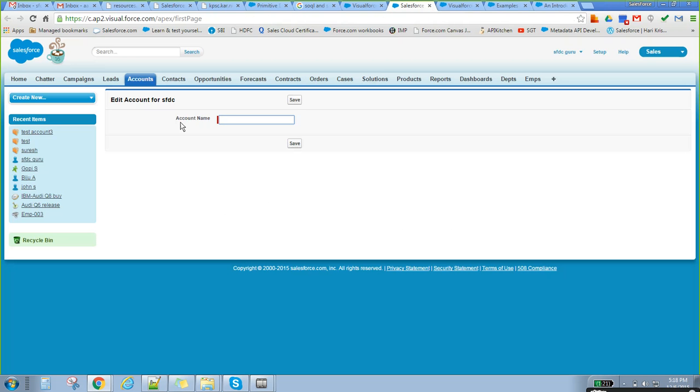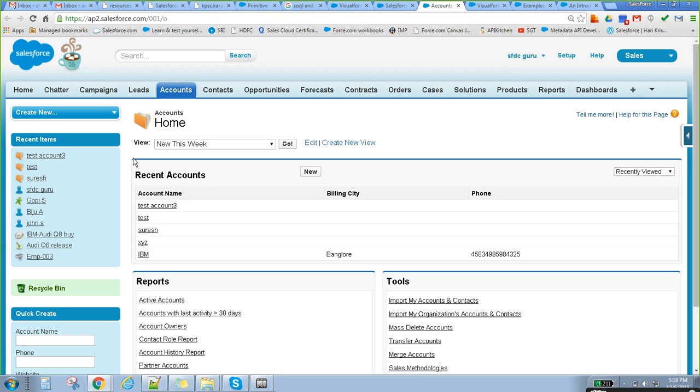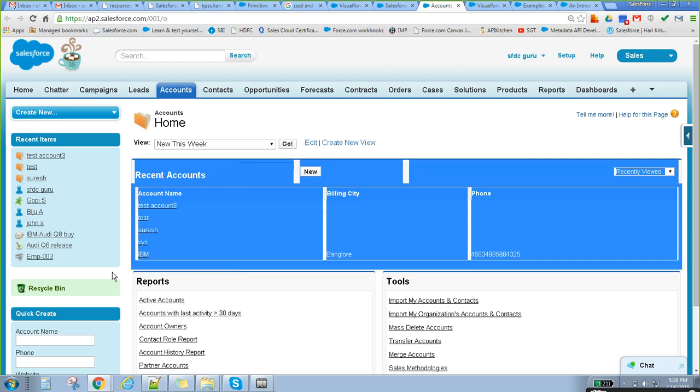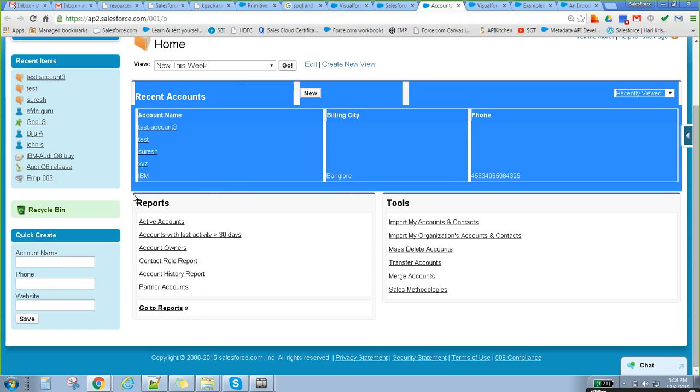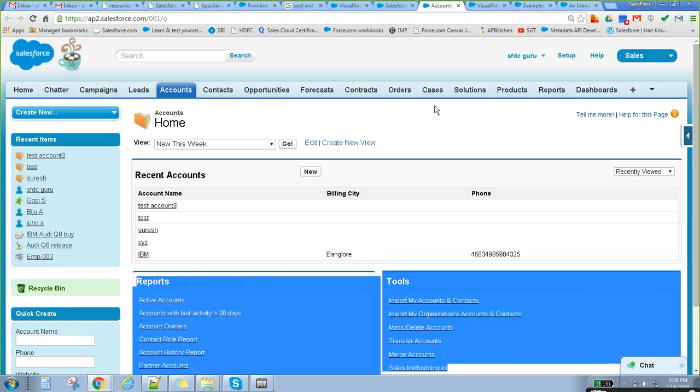If you see here, this is one block, right? The entire thing is a block. So how to create that? If you go to any standard page, let's say I will go to Account. If you see this, these are nothing but blocks. The entire things are nothing but blocks. This is standard functionality. How to achieve the same while writing our own custom page?